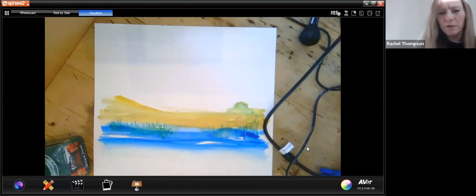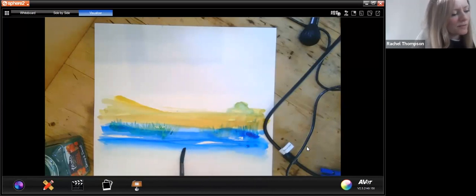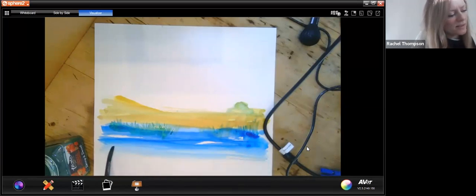Watercolour is really great for creating a sense of depth as well. I think it can be a bit of an overlooked medium in some ways. It is used for lots of paintings, but it's such a different paint to oil. And I think if you can keep pursuing watercolour and just finding out what it does, it can be really liberating and open up all sorts of possibilities for creating different types of paintings.